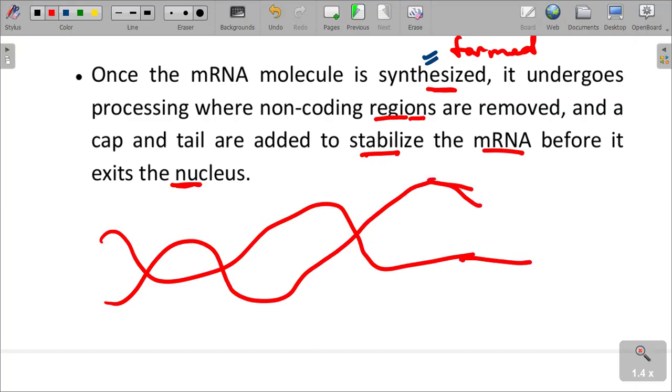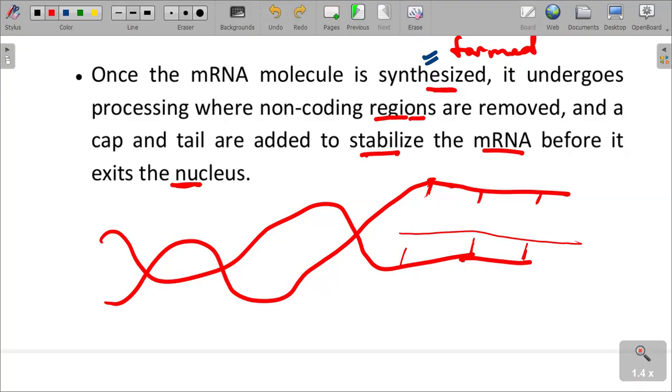So a small piece of DNA unwinds. When it unwinds, the weak hydrogen bonds that are holding the complementary bases break. So we have our DNA and our nitrogen bases, with the weak hydrogen bonds, and they break. From the free-floating nucleotide bases within the nucleus, a single strand is going to be formed.